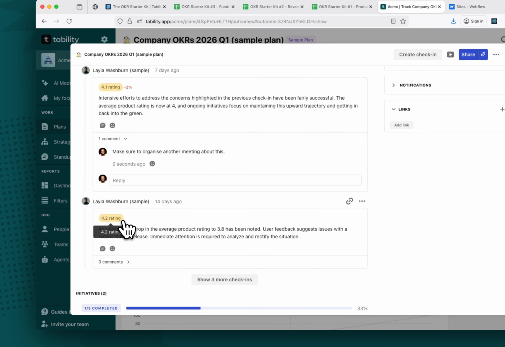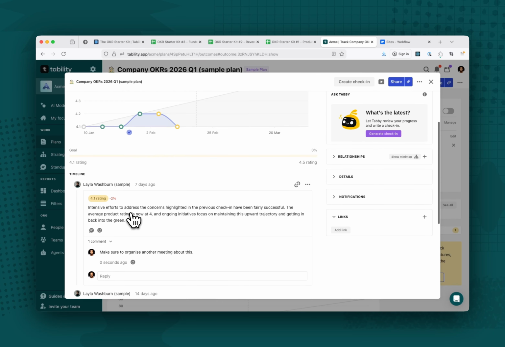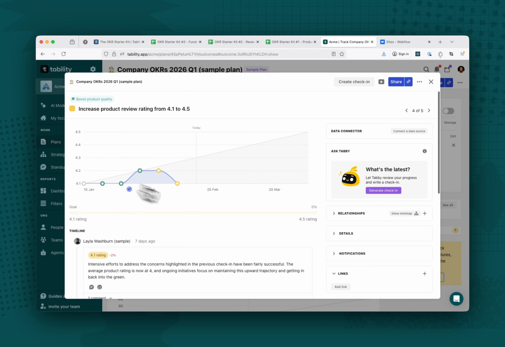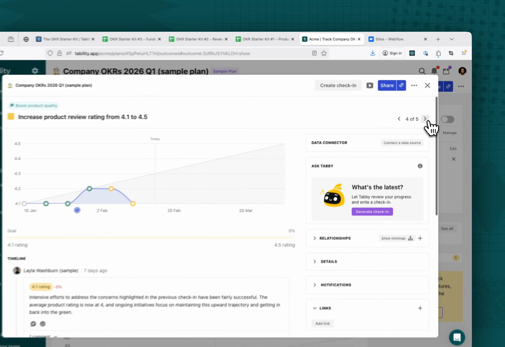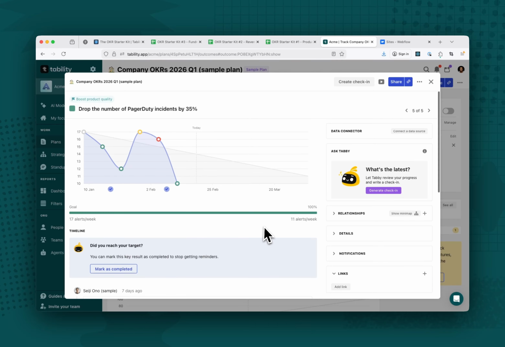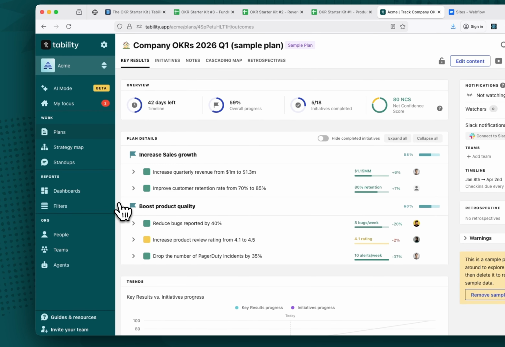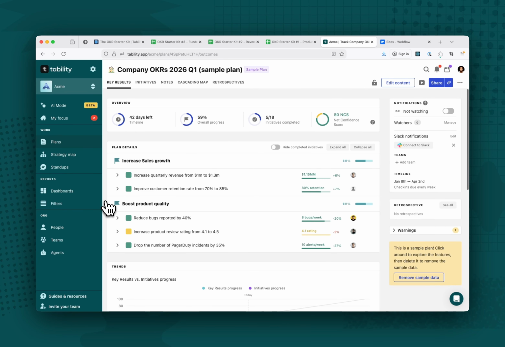So I would write this down, because the goal of the OKR meeting is not to solve everything, it is to raise questions or flag risks. So here, this is me just flagging that Leila should have another meeting to start thinking about how we turn this around, okay? And that's it. So that's the last one. Same thing again, you just talk through the OKRs. That's it. So now that review meeting is done.